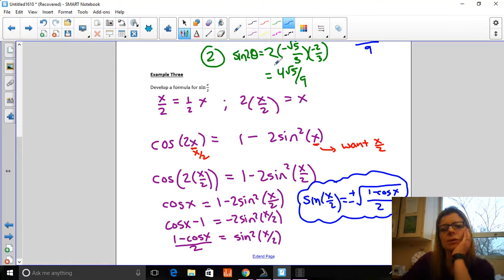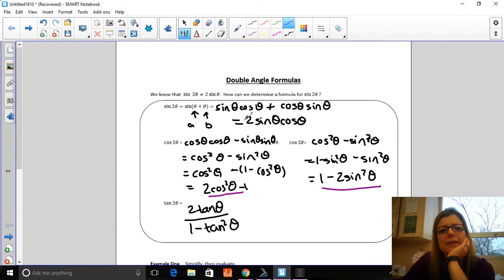So again, let's go over the concept of why we chose cos 2x. We chose cos 2x because when you get the right side, you're going to have a sine x that you can isolate. But you want that sine x to be x over 2, not x, because that's what the question was asking for. So therefore, what the x has to be here is x over 2, so that over here you'll have another x over 2. So 2 times x over 2 just gives me x. Then I have my x over 2 here, and I move everything around.